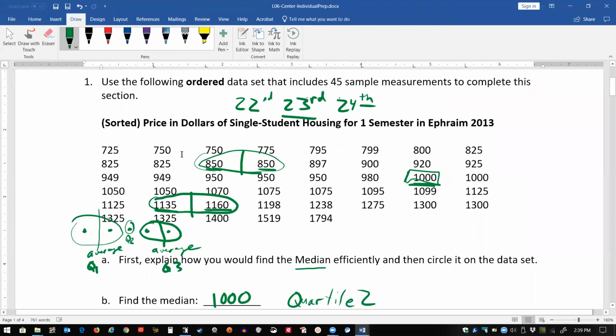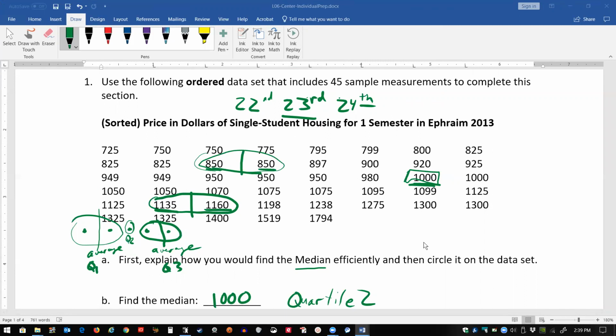So if I look through this, let's see, 750 occurs twice. What other repeats do I have? I have 3 825s, so 3 is winning so far. Is there anything that occurs more than 3 times? Oh, 950 occurred 3 times. 1300 occurred twice. So it looks like 825 and 950 are tying for those that are used the most in this data, right?